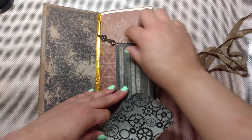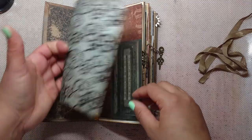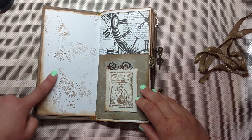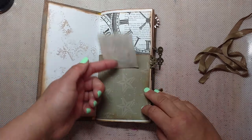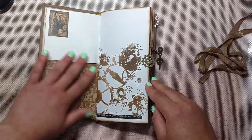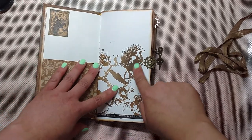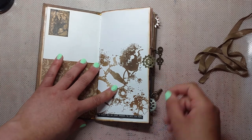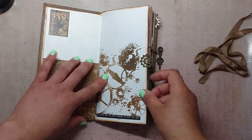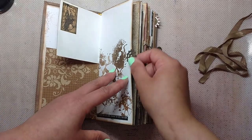I just made some tags and stuff out of this cool chain with a clock handle on it. I left a lot of writing space and a lot of spaces for photos. I did some stenciling and some stamping. That flips up. And this is some washi tape I have, and I sprayed here with some distress sprays — it kind of gave that paper a weird textured effect, which I thought was cool. I used stickers from Tim Holtz — the Smalltalk and the Snarky Text — in here. And then I added these cogs and gears to make some tabs.